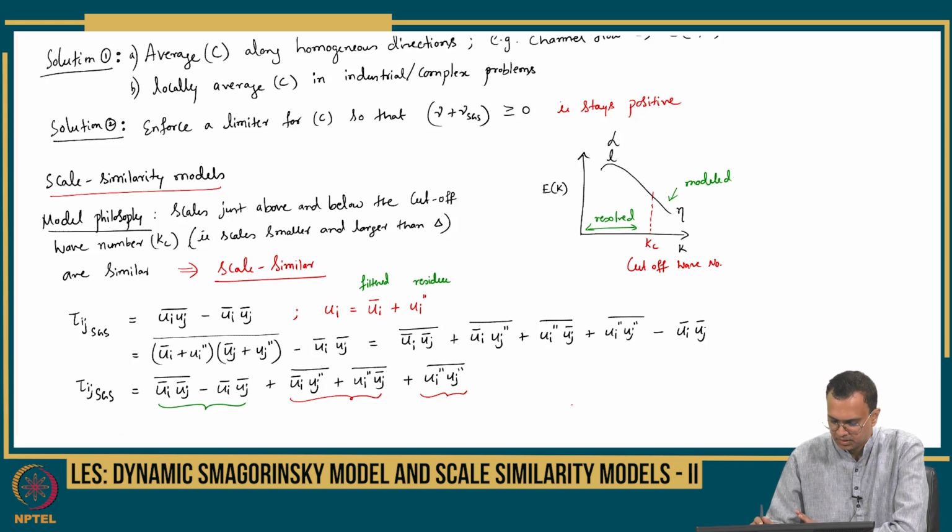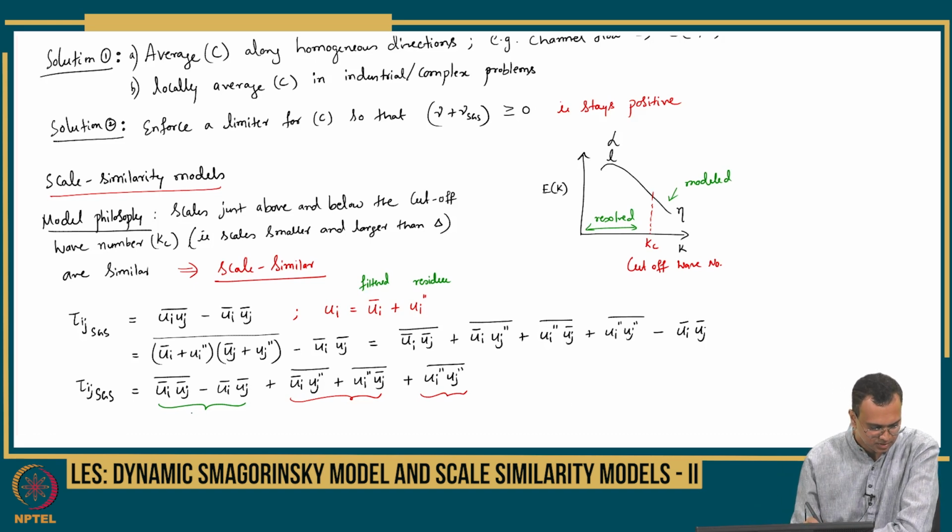Is there any term that is exact here, or do all terms require modeling? The first term on the right hand side is exact, right? Exact means I can compute it. I have ui bar, because that is what is being computed, and I can do one more grid filtering operation on that. So this is exact for me here. As well, it looks a lot similar to the dynamic Leonard stresses at the grid filter level. So this is actually called Leonard stresses.